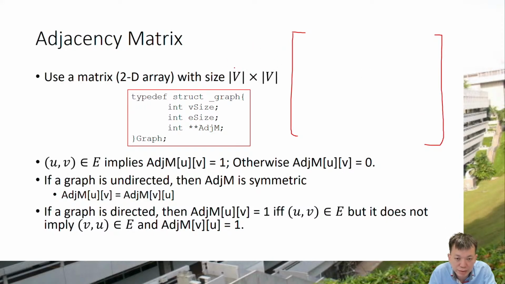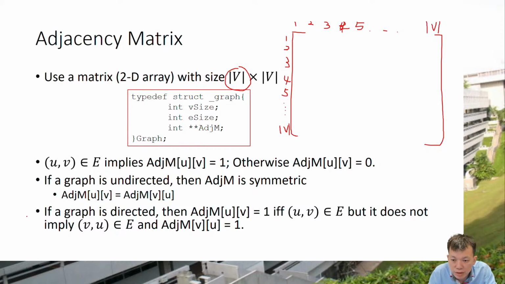Let's say the graph has so many vertices, maybe 1, 2, 3, 4, 5, up to V. So I will create the corresponding matrix, V by V. That means each row and each column represents the vertices 1, 2, 3, 4, 5, up to V.